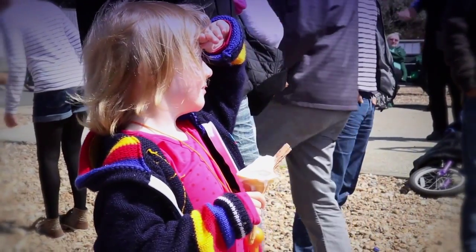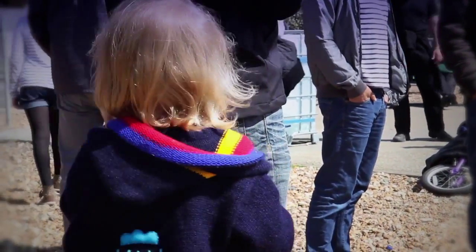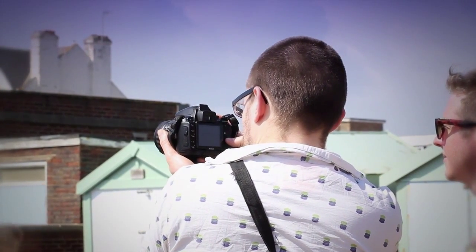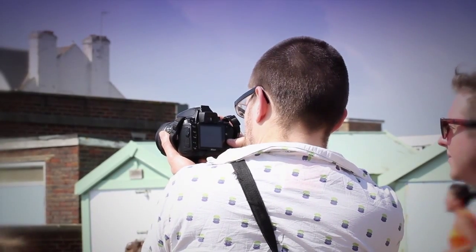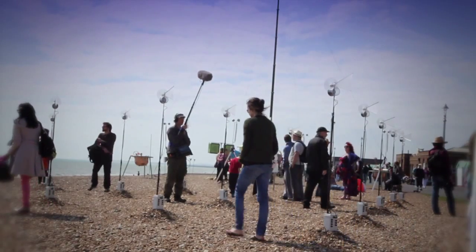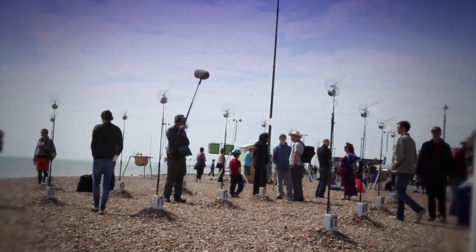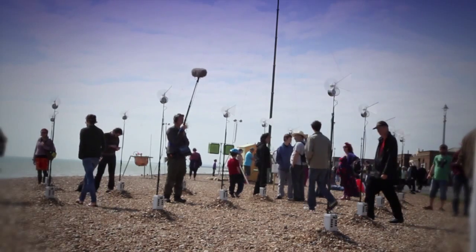The reaction from the people that have been around today and yesterday when we were testing out has been really good. People want to actually wander through the field, because there's one part where you stand on the edge and you hear one continuous sort of soundscape, but as you walk through them, because they're all tuned slightly differently, they're all reacting to the wind slightly differently, you've got a continually changing soundscape as you walk through it. As you walk past one, you hear that much louder, and so you've got a number of different smaller soundscapes within the larger.